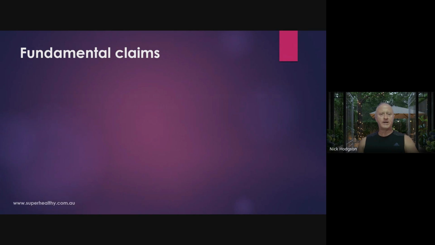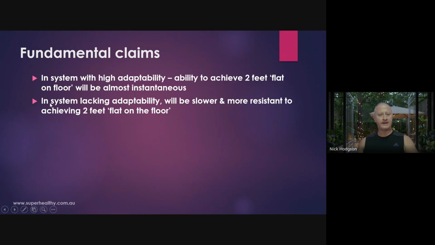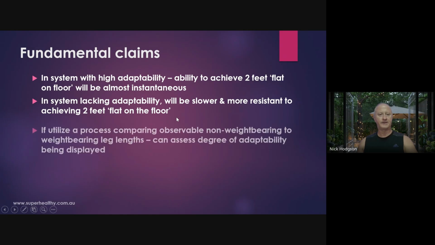So here are some claims that we're making and assuming in this process. In a system that has high adaptability, the ability to achieve 2 feet flat on the floor will be almost instantaneous. Whereas in a system lacking adaptability, it will be a slower, more resistant, stiffer process to achieve 2 feet flat on the floor.